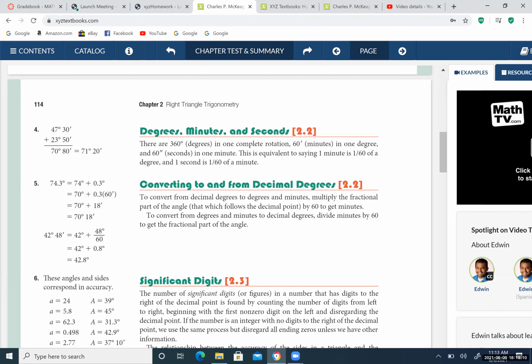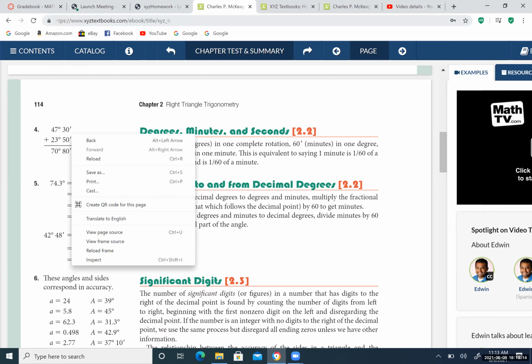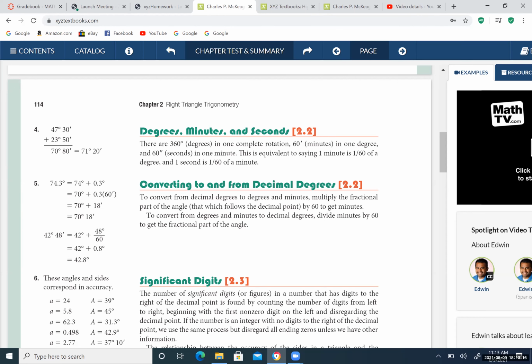We have 47 degrees 30 minutes, right? 30 minutes is right here. Second has a double mark, but minute has only one mark. So how do they add? When adding this, you just add regularly, right? And usually the maximum is 60 minutes only. So you can convert that 60 minutes to 1 degree, which makes 70 become 71. And the leftover minutes is 20, right? So that's how you convert.